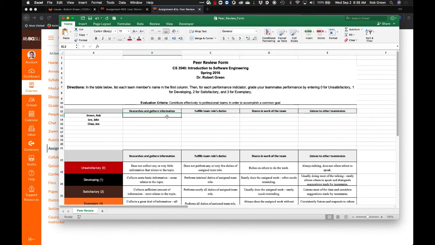One thing I can say, every value over here on the right side should be between a 0 and a 3. Over here, everything must be in the format last name, comma, first name. Do not mess this up. If you screw up the formatting and things like that, I have a script that grades these and gathers all the information for me. So if you enter things incorrectly, you will receive a 0 because I will not be able to get the data from your file.